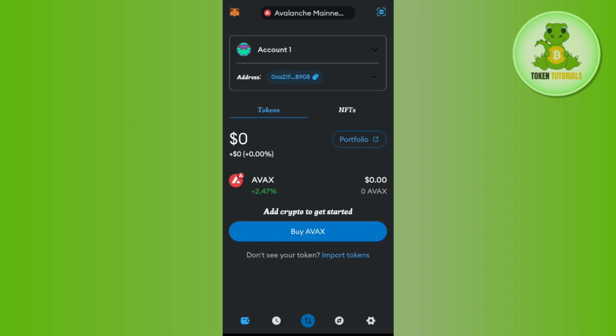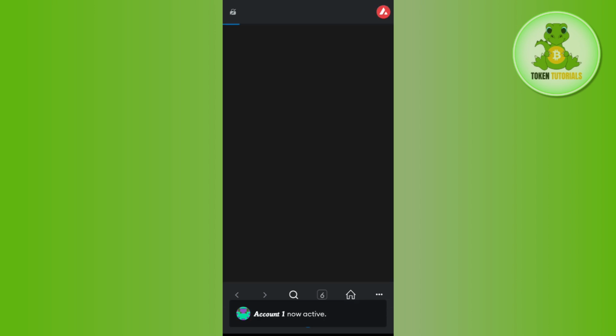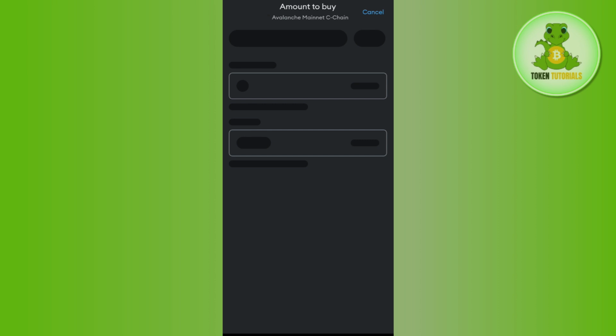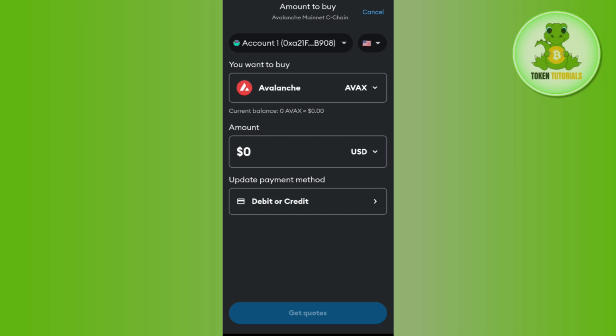Now let's explore some other options over here. Like in MetaMask, you will see the portfolio option. MetaMask portfolio basically helps you to track your assets across multiple accounts and networks. So you just have to open the portfolio feature by tapping on the portfolio option in the wallet balance section, and then you need to connect your MetaMask account with it. Once connected, you will see your total portfolio value, including the tokens, NFTs, and transaction history. You can even add multiple accounts, so you can tap on the add account option in order to track your assets across multiple wallets.